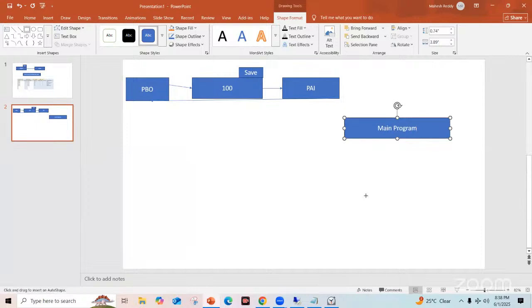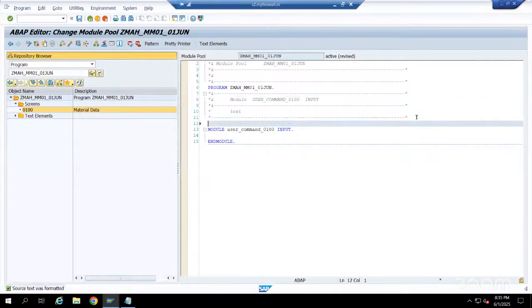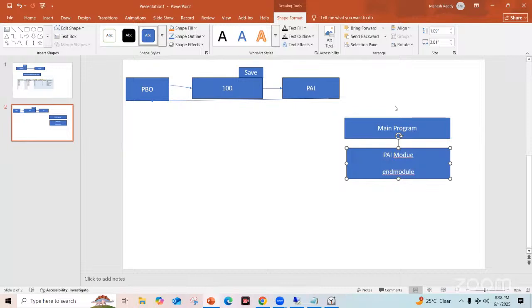Because you have chosen the same program, it creates a PAI module and this empty block. Under this main program, it has created this module. Inside this, you write the code.